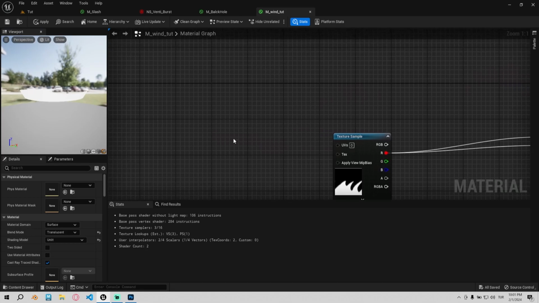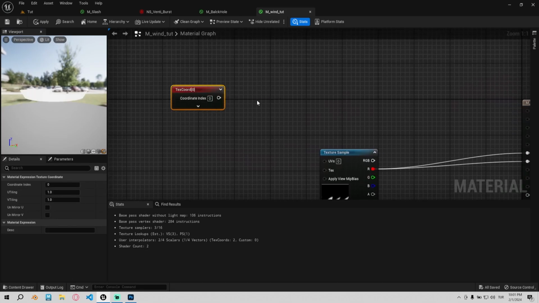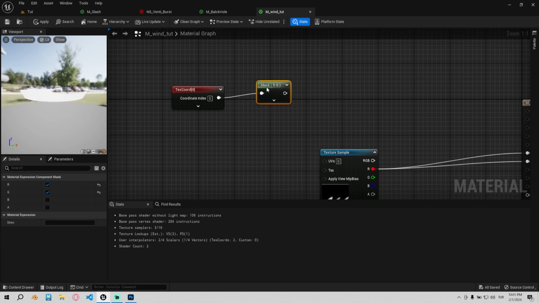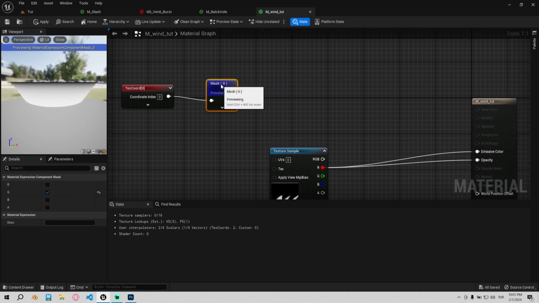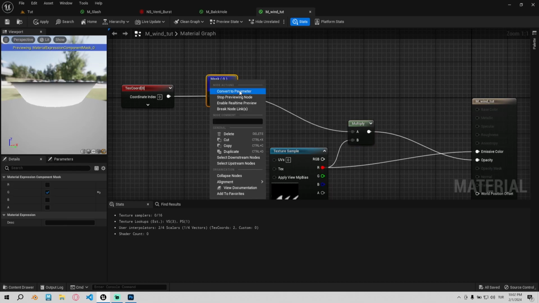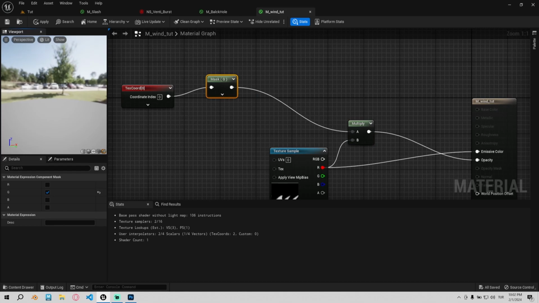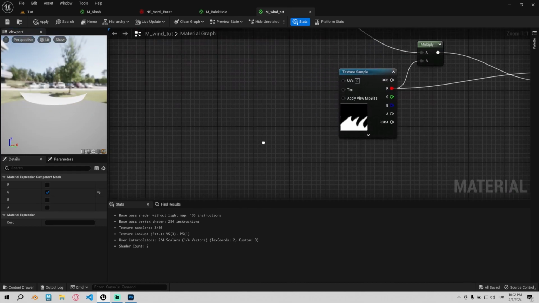Let me just solve that. Press U and component mask and start your preview. Yeah, this is good. Just take the G channel, then multiply with our texture, then connect it to opacity, and voila, our top seam is gone. Okay, sweet.